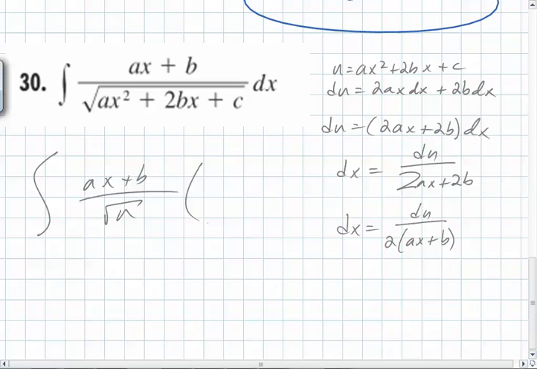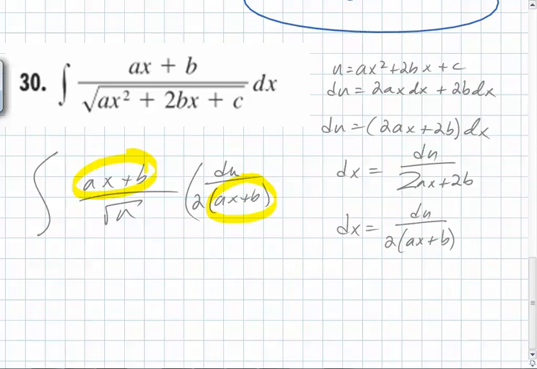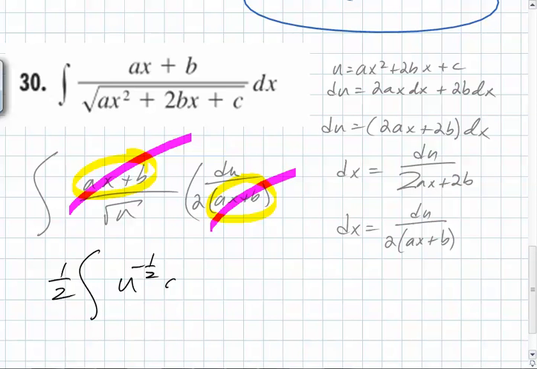So now you get to substitute nicely with ax plus b over the square root of u times du over 2ax plus b. What cancels, which is the happy step? Here's your happy step. It's gone. What gets pushed out? Half. And you're left with u to the negative 1/2 du. Now, is it just a matter of integrating and substituting back in? Yeah. I'm not going to finish it here, but it's just a matter of integrating something decently straightforward, and plugging this back in.